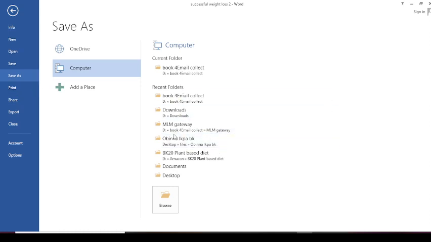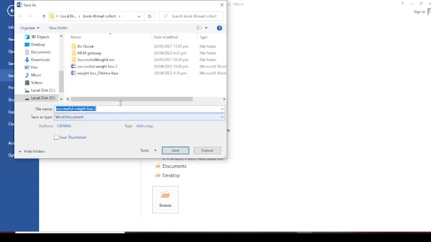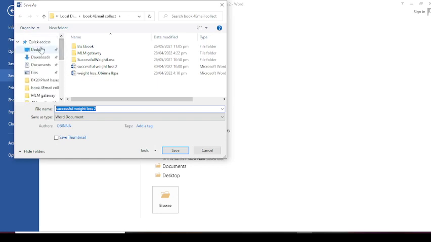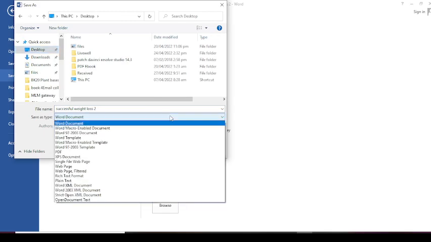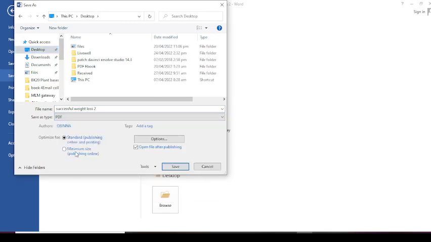Then where do I want to save it? Let me browse. Click on desktop. Now I will change it from Word to PDF. Okay, click save.